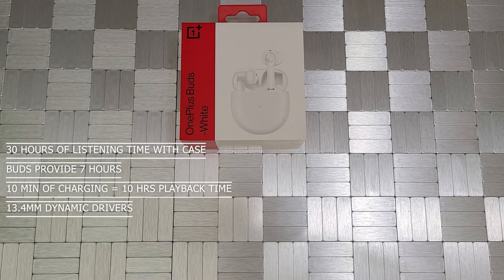They do have customizable touch-sensitive buttons for play/pause, next track, previous track, answering and ending calls, and waking up your voice assistant. Now, with other Android devices like the Pixels, Galaxies, and other phones out there, you do lose some of those features — that is kind of the annoying part. To get the full customizable buttons, you do have to have a OnePlus phone, at least from my understanding. So if you guys have any workarounds, definitely leave them below in the comments.